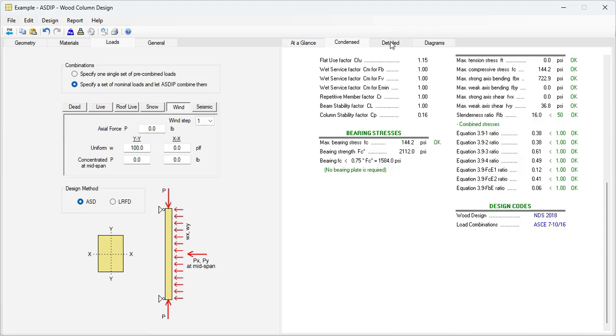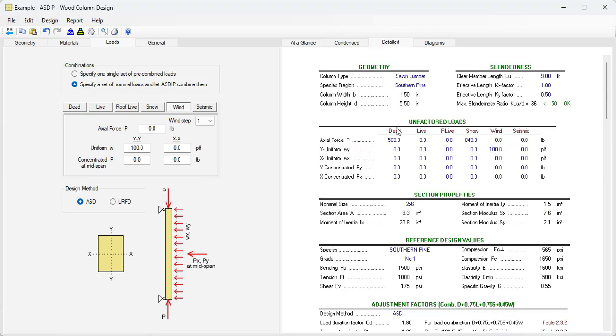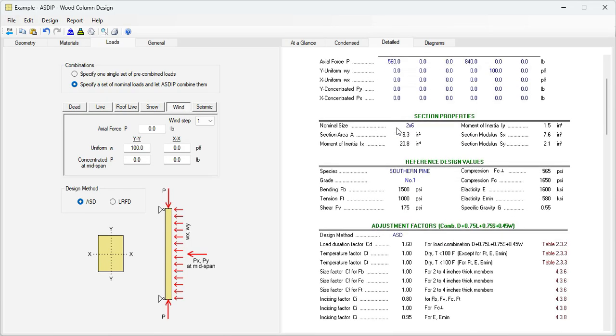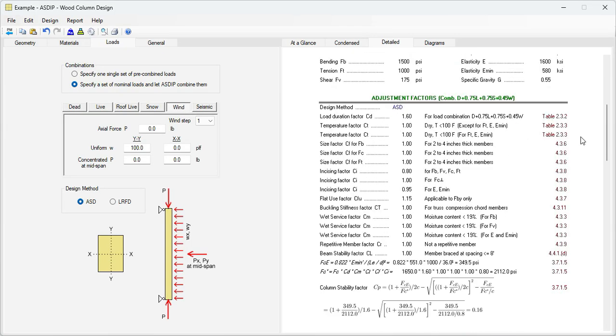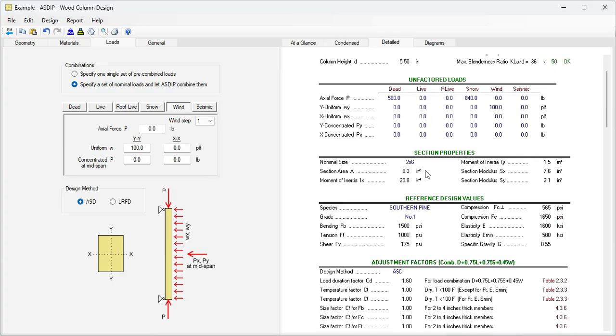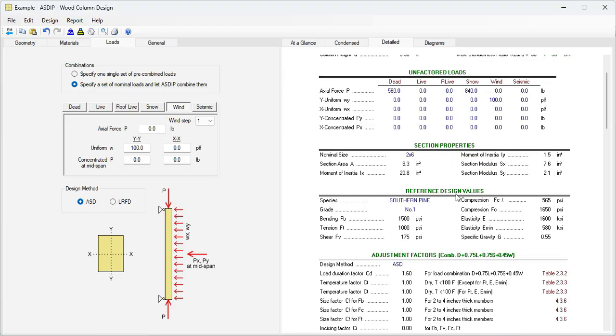If we go to the Detail tab, we can see a more detailed set of calculations, step by step, grouped by topic, also with references to the corresponding section in the NDS code. Here at the top, we can see the section properties for the 2x6, the area, inertia, and section modulus.